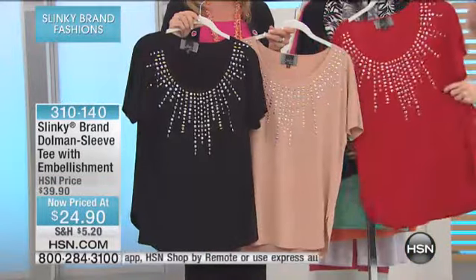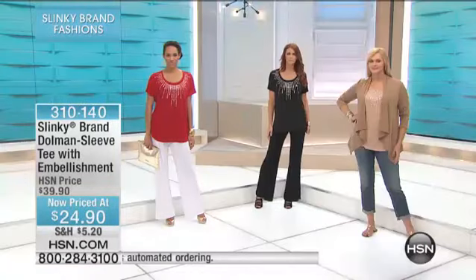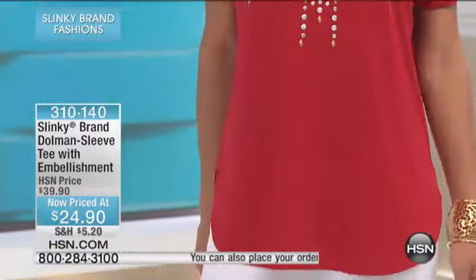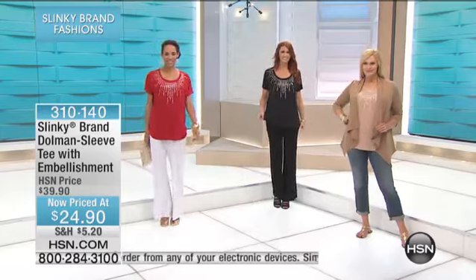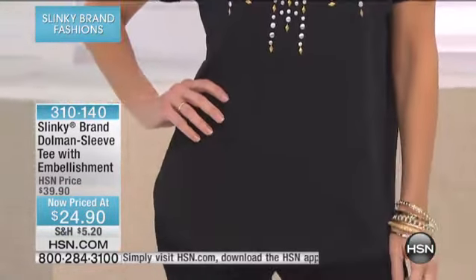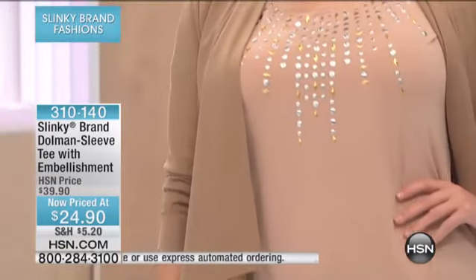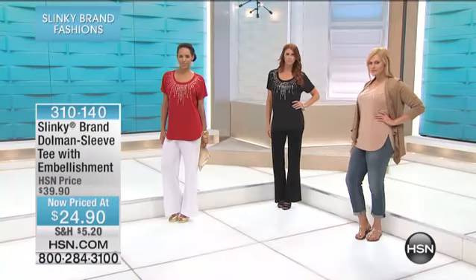The way that the dolman is cut, the way that it just kind of skims down the body — it's a very flattering look. So if you don't like things that are kind of constricting, this is a great cut for you. And we're going to have that great jacket coming up in the taupe to work back with these. But look what an elegant look. You're going out for dinner, going on a cruise, or wearing it back with jeans casually. This is that fun top with embellishments that looks so expensive, so sharp and chic.